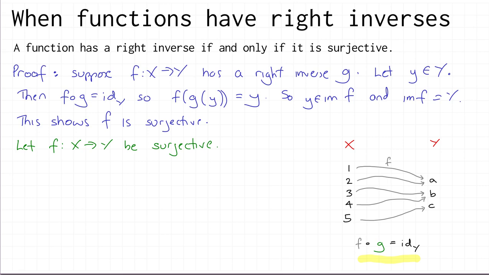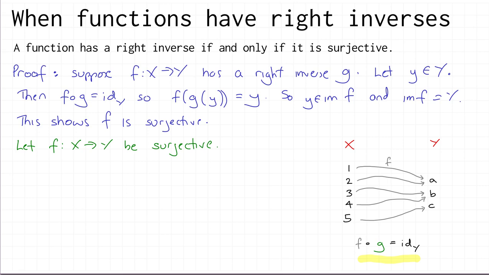If we've got, let's say, this particular element a in Y, we need f of g of a to be equal to a again. Now, that means that g of a must be something which f sends to a. So we actually have some choices there. All we need to do is to pick one of the things which f sends to a and use that as g of a.